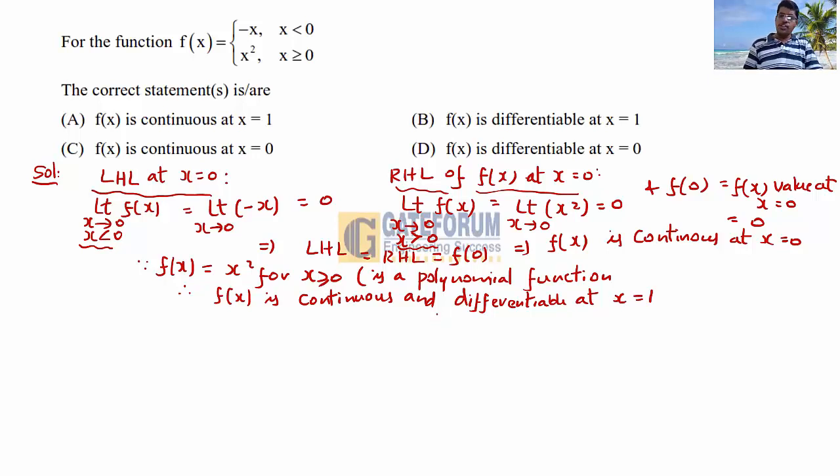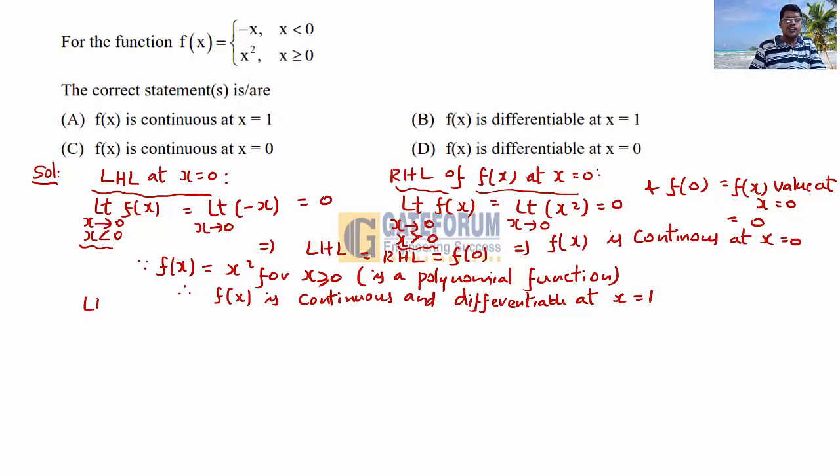So actually a polynomial function is continuous at every real number, and 0 is a real number. Why do we have to check at x equal to 0, especially continuity and differentiability? That is the standard procedure for continuity and differentiability limits. Whenever a function is defined in different subintervals, for example when x less than 0 and when x greater than 0 you have different functions, then you have to check continuity as well as differentiability.